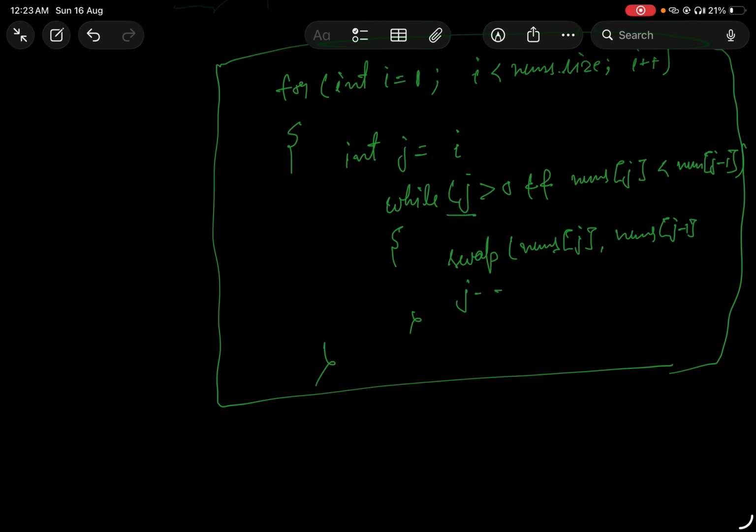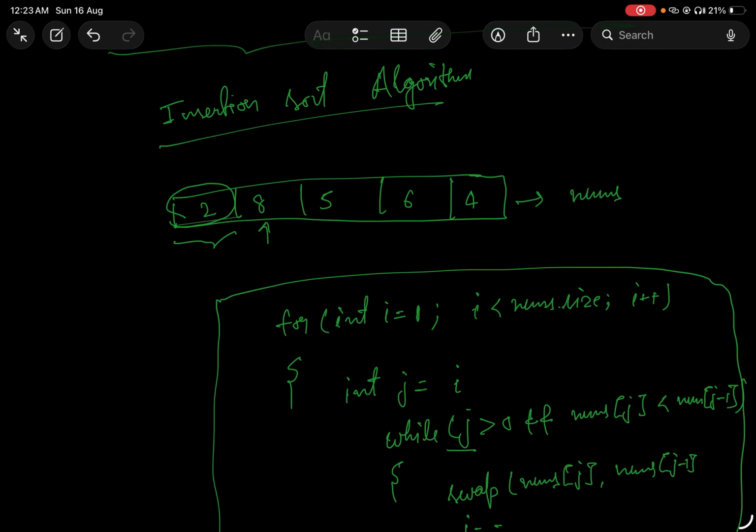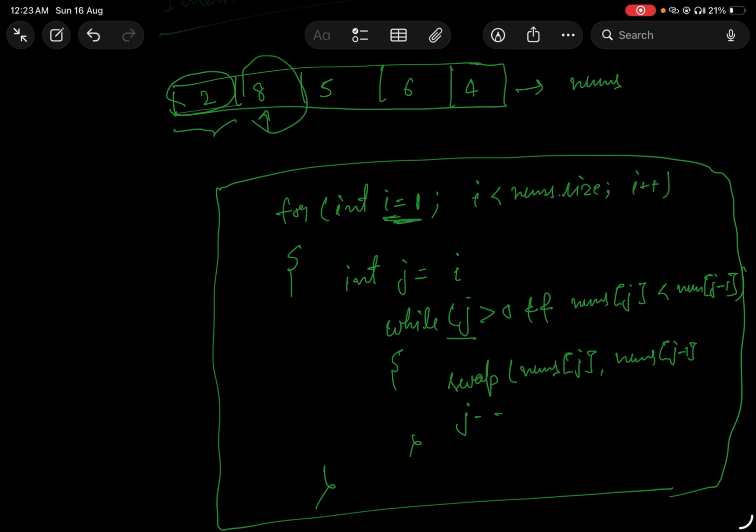The j pointer is iterating over the assumed sorted array, of which we assume only the first element is sorted. After that, we initialize the i pointer on the first index, that is 8, that is 1. As j is initialized with i, that is 1, and j is greater than 0, we will move back, and whenever nums of j is less than nums of j minus 1, that is less than 2, we will swap it.